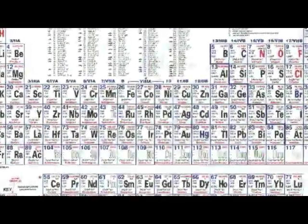Sir Ludwig Mond, founder of the company that later became ICI, discovered a process for extracting nickel from the ore using carbon monoxide, and started a huge factory on the south coast of Wales. The so-called nickel carbonyl was really quite an important industrial compound, even though it was fantastically toxic. It's unusual as a metal compound because it boils at room temperature — usually one thinks of metal compounds as being salts.